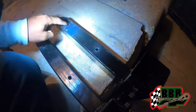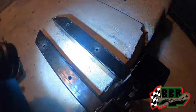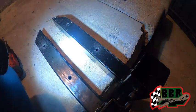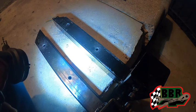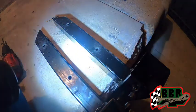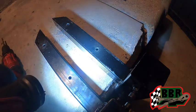Alright guys, we got all the holes drilled out. So tomorrow we're gonna get some bolts from the hardware store and get these front pieces mounted on there. We still have to set the bottle jacks onto the rotisserie to make it go up and down. We gotta install those and go back over all our bolts and tighten up everything. And then we'll head to the back of the Mustang.